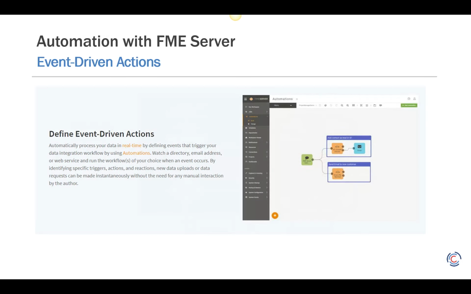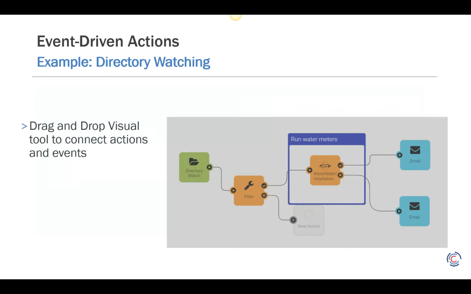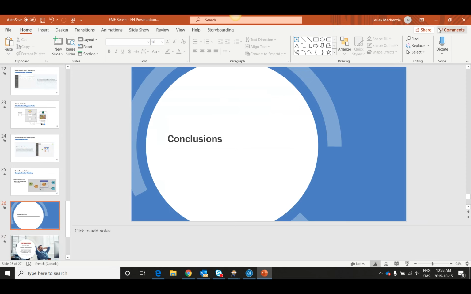So the last topic, event-driven actions. The idea of event-driven actions, this is a new notion to FME Server 2019, and the idea is to build an automation, but in a graphical way. So I can have something trigger a process to run, and I can actually use boxes and arrows, similar to how I build my data process, to build the automation around my data process. So what does that look like?